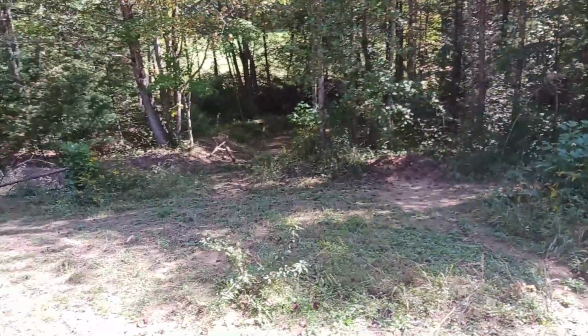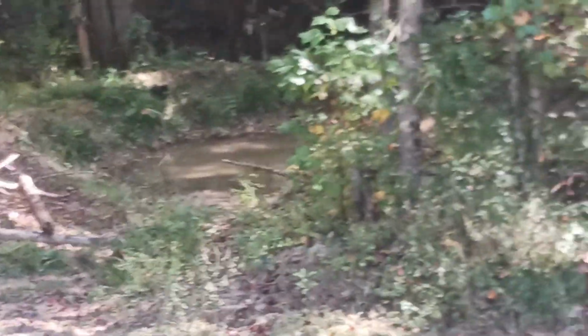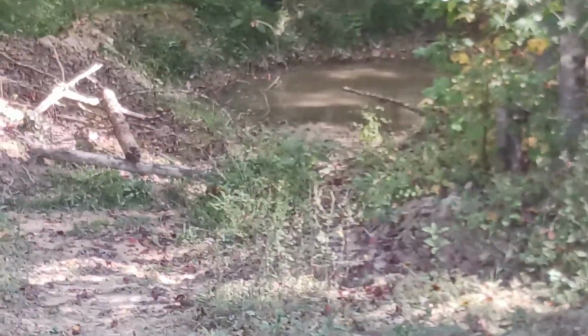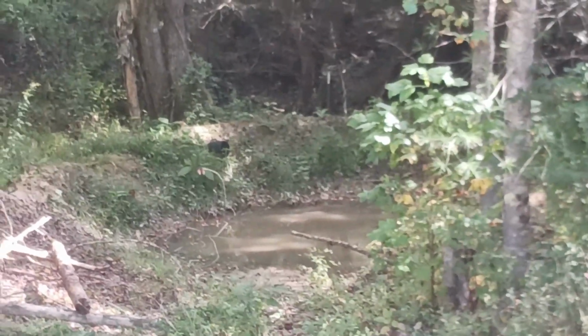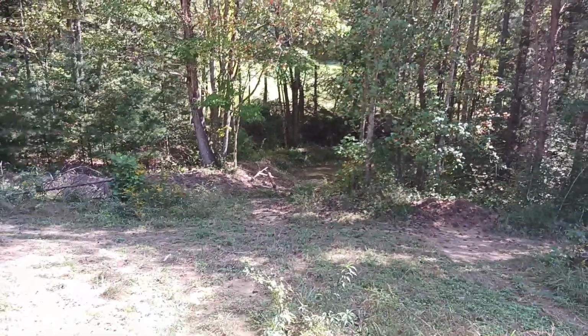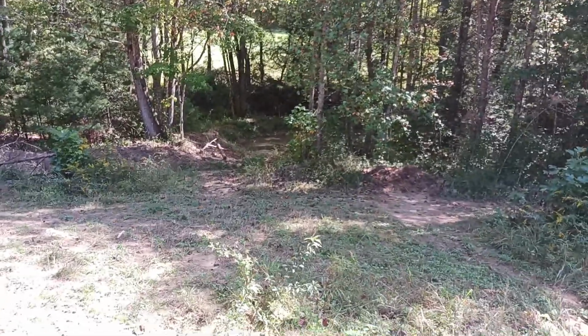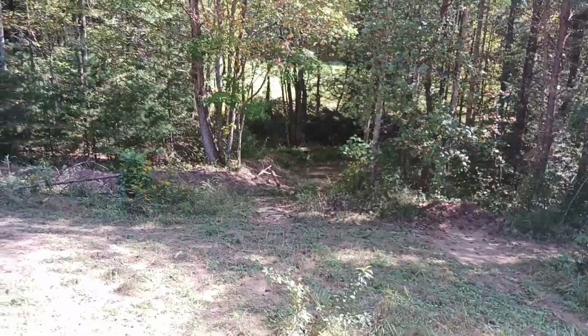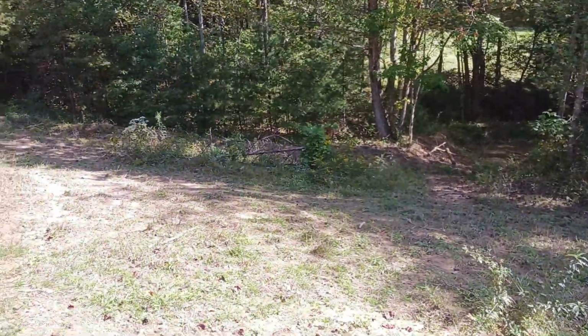There's a cove right here that's always holding at least some water. We might dig it out a titch more, but for the most part we're satisfied with that. Main thing is we got to dig out that culvert. That's our drainage overflow pipe. But we believe that this little section down here, this cove, is going to be their primary spawn area.